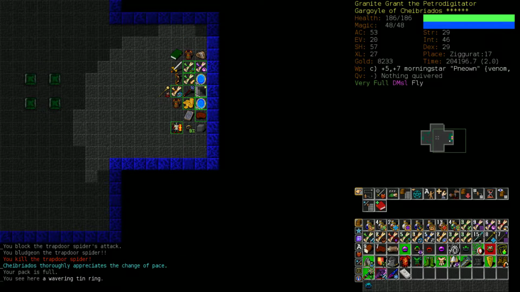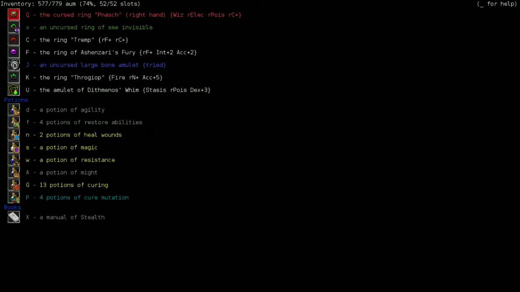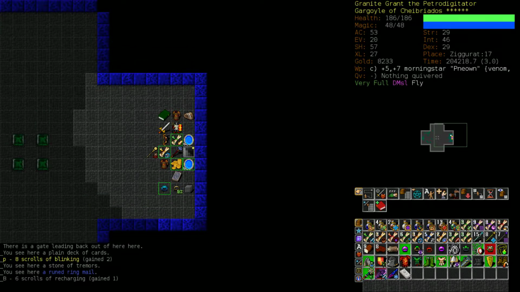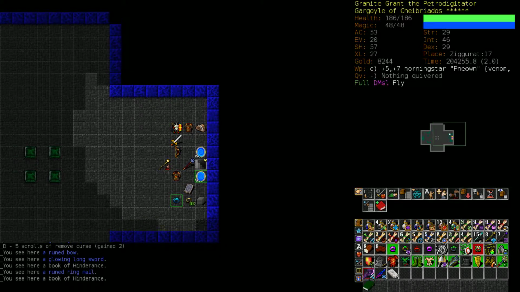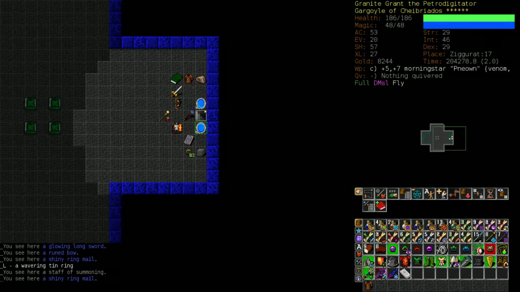Artifact ring is cool. Our pack is full again. Of course. We are carrying around a ton of stuff here. Oh, did we ever identify that amulet? Yeah, that's right, stasis. It's pretty good. Two artifact rings. Swell. Wish we'd find an evening star. That would be awesome. We could put to use all these crazy scrolls that we got stacking up here.